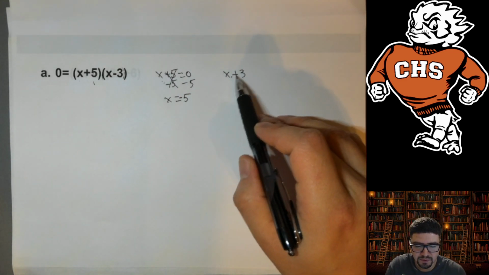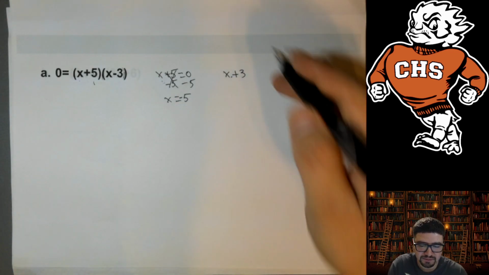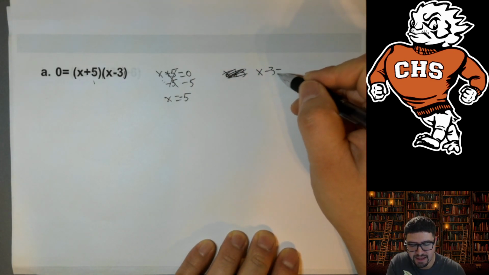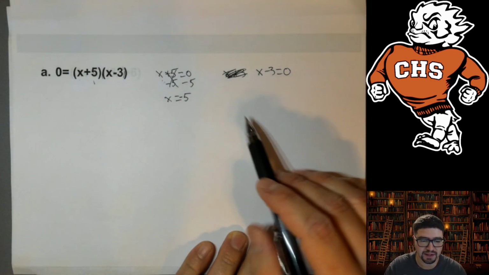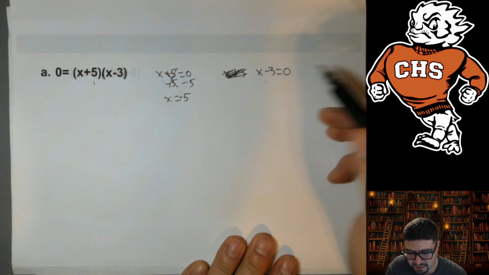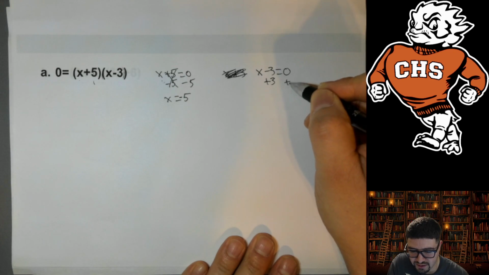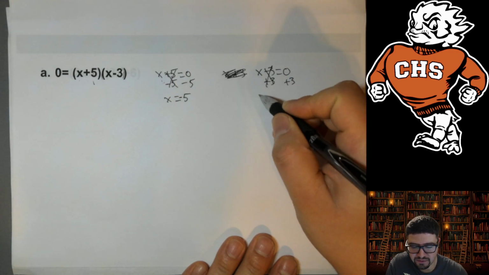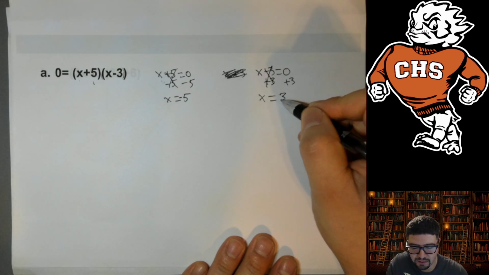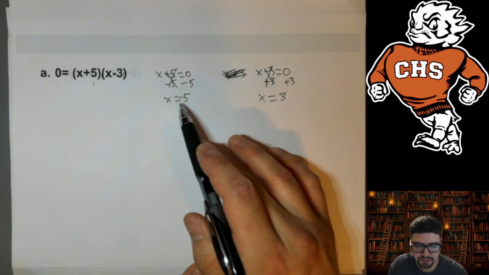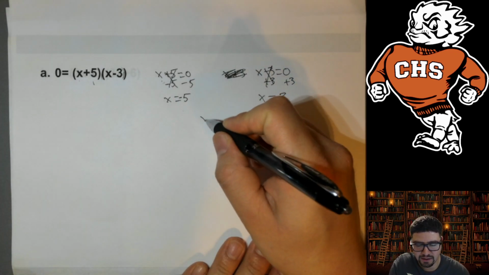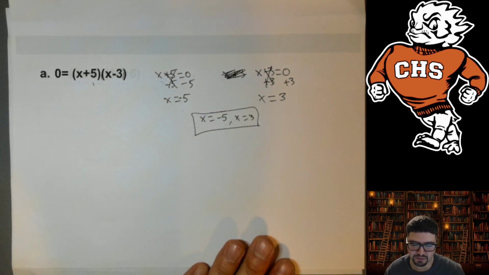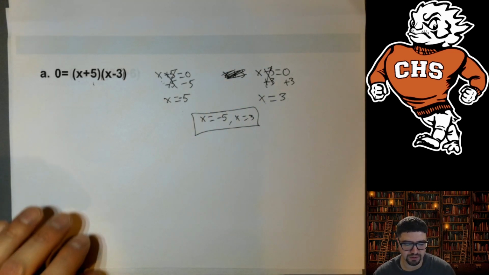And then right here, we're looking at the other number now, this x minus 3. Ignore this. x minus 3, and I can set that equal to 0. So when I do that, again, it's a linear equation, so I can do inverse operations. In this case, we're going to be adding 3 to both sides. This one cancels, and so what we have left on this side is x equals 3. So here are our two possible answers for x. I'm just going to write those together. x equals negative 5, x equals positive 3, and that's it. So it's a pretty straightforward process.